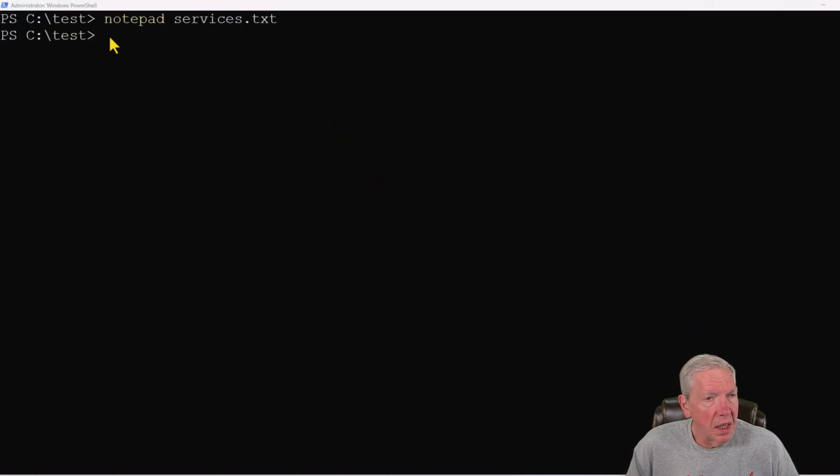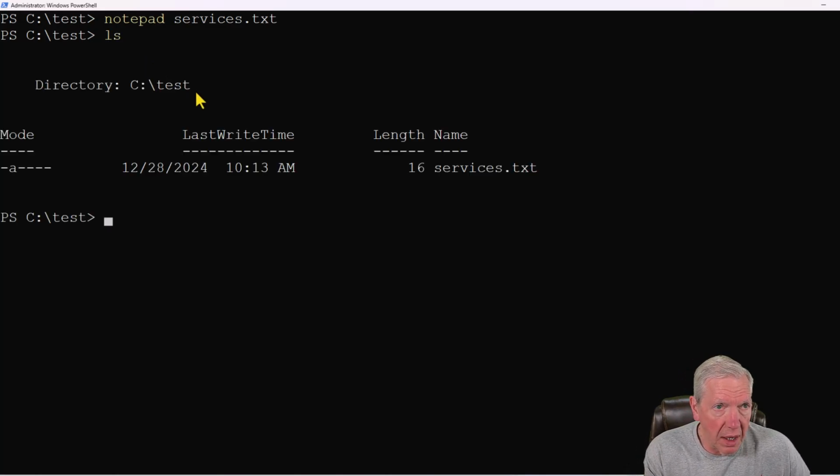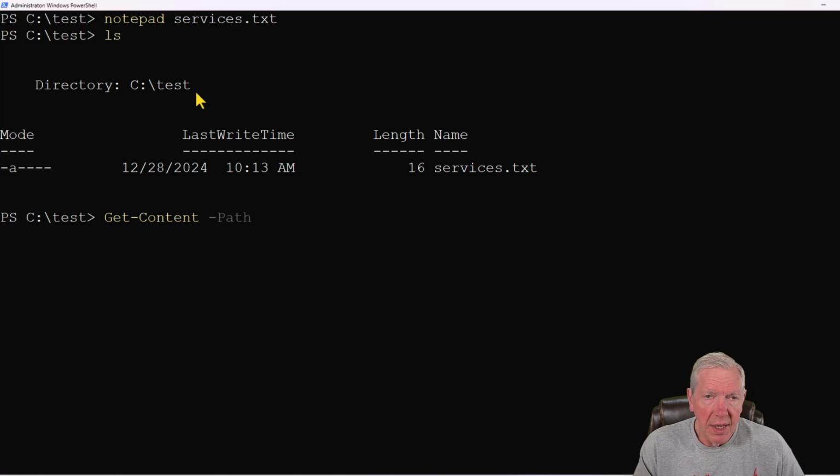Now the next thing that you want to do is test and make sure that that file's out there. If I do an ls, I'll see it sitting out there, and it's 16 bytes long. But what if I want to ask PowerShell what the contents of this file is? Well, it's Get-Content, ironically enough, and we tell it our path. Now this is an interesting word, because what you're having to do is tell it how to go find this file.